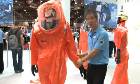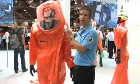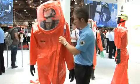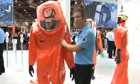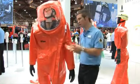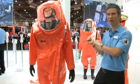First one we've got here, this is the CPS 5900. Limited life chemical protection suit, fully encapsulated, large, almost natural field of vision, so you don't get any restriction on where you're looking through the face mask. It has very high chemical protection, but as I say, limited use, so you would use it potentially once, and then you would have to decontaminate it, and you'd have to throw it away. So if you're going to use it for something where you need high mechanical strength, you wouldn't use this suit. You would use the CPS 7900.